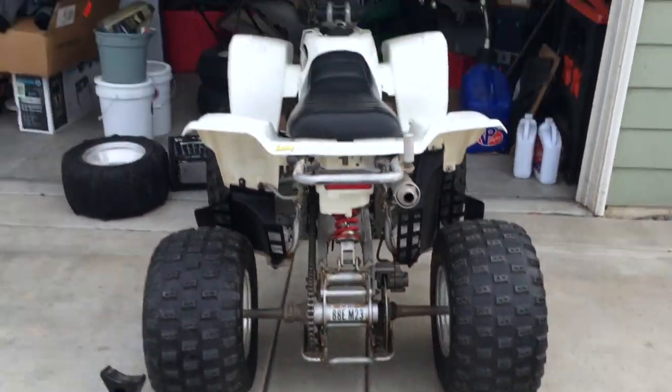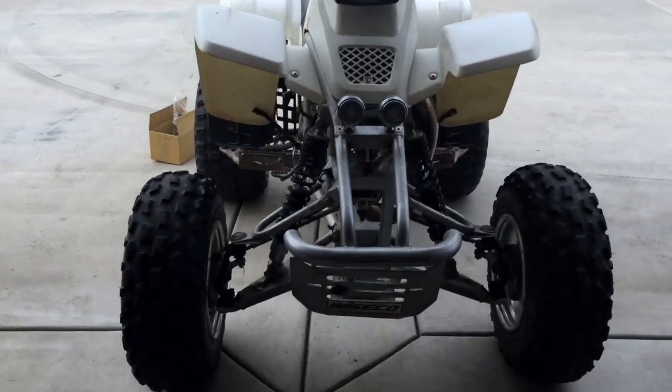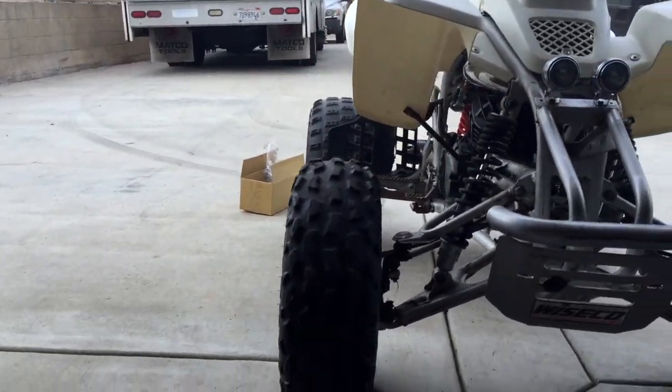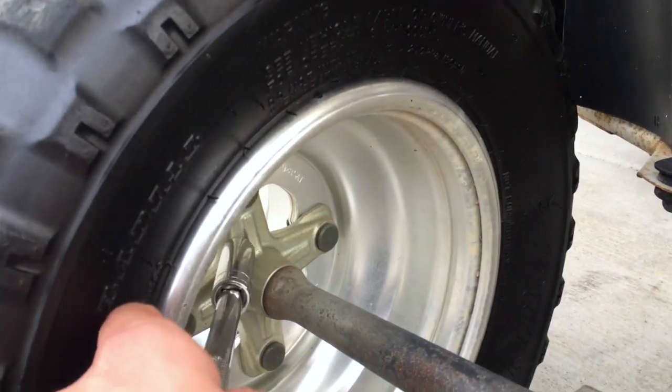So this is what it looks like from the back. This is how the front lines up to the back. So we can see it's pretty much even. Now remember, these are flipped. So now we're gonna change these right here.